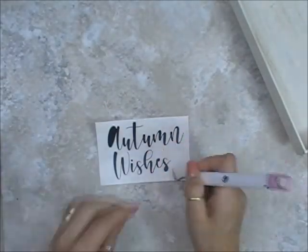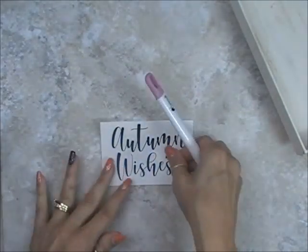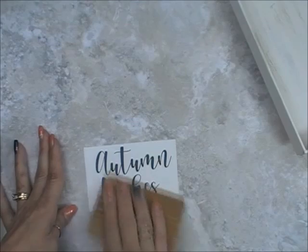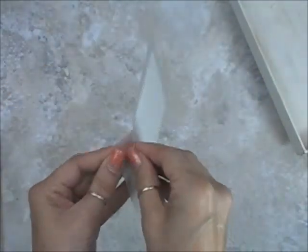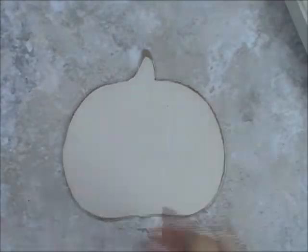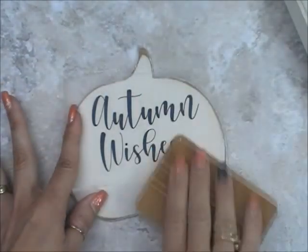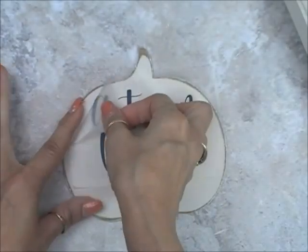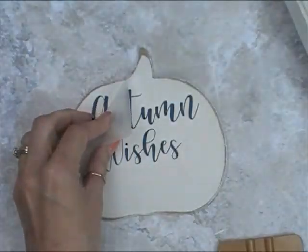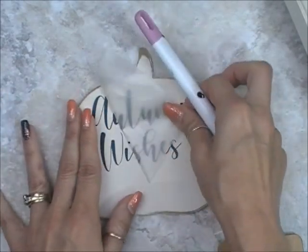So this is done from my Cricut Explorer machine. Dollar Tree has letter stickers there. You can certainly buy those and then make your own little phrase to put on there. And if you, of course, have an electronic cutting machine, you can do as I'm doing here and make your own phrase as well. I'm putting it up a little more toward the top of the pumpkin, because as we start layering stuff inside the tray, those words, you won't be able to see them very well. So that's why I'm putting the phrase near the top, so that when we take a look at the tray and everything's in there, you can still see the sentiment.